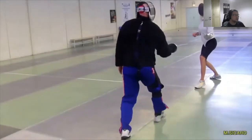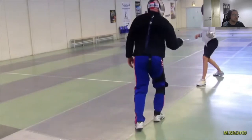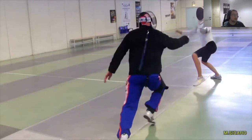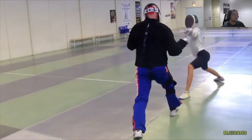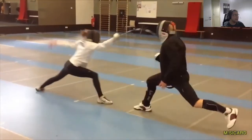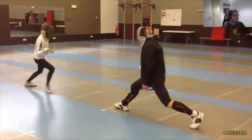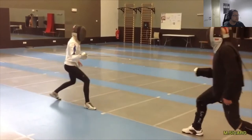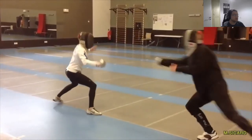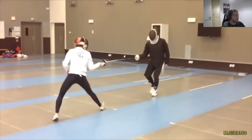So if you're going to induce a counterattack, first you have to establish the threat of your own attack. So they do something when you attack them, or you feint an attack. I think that's what's going on there. Now we've got the attack coming from the coach that the fencer has to deal with.